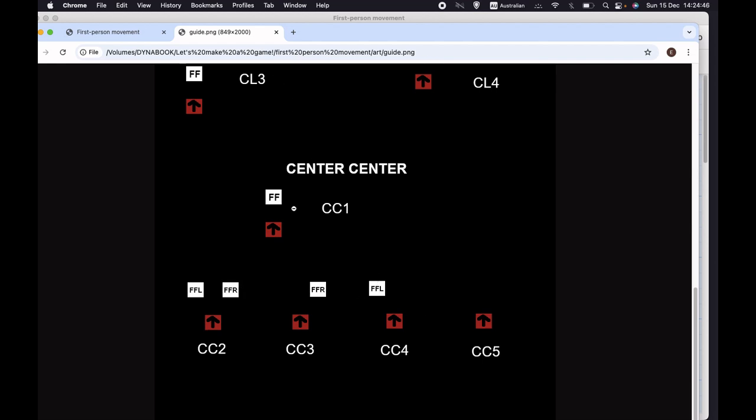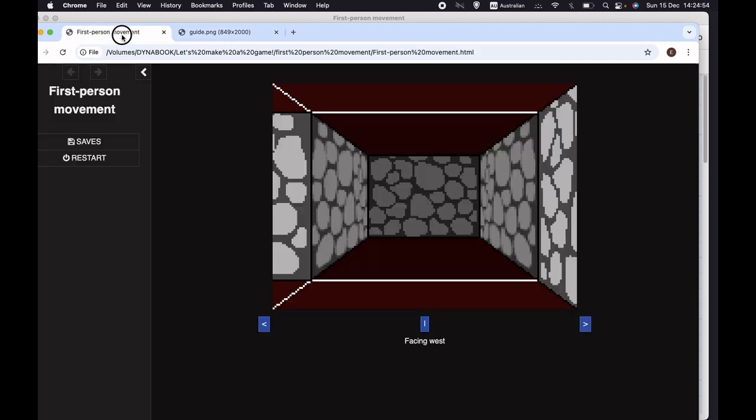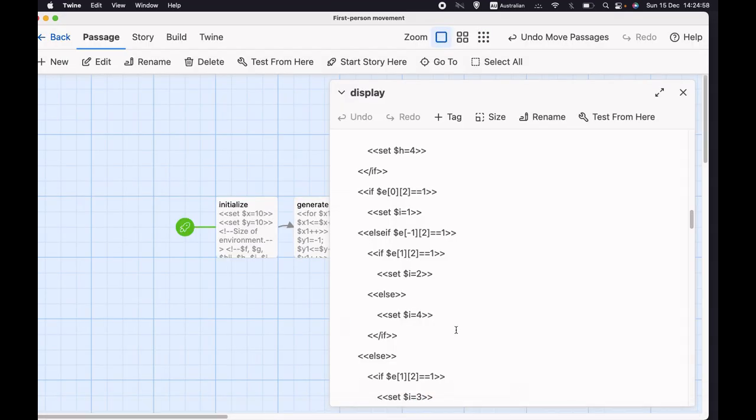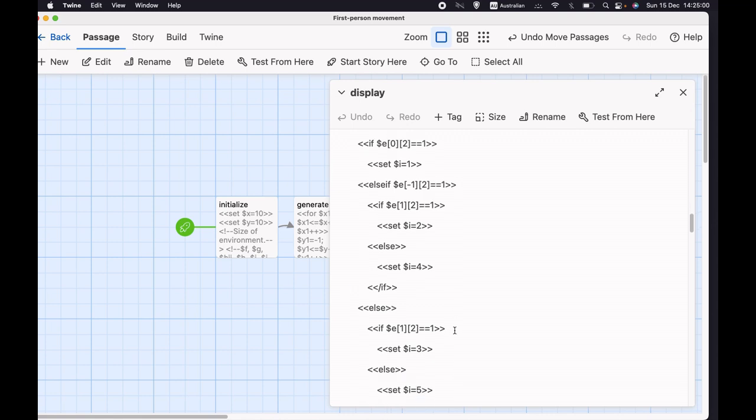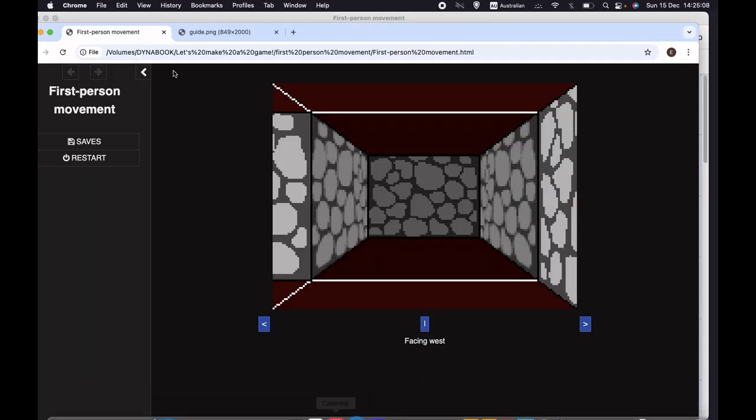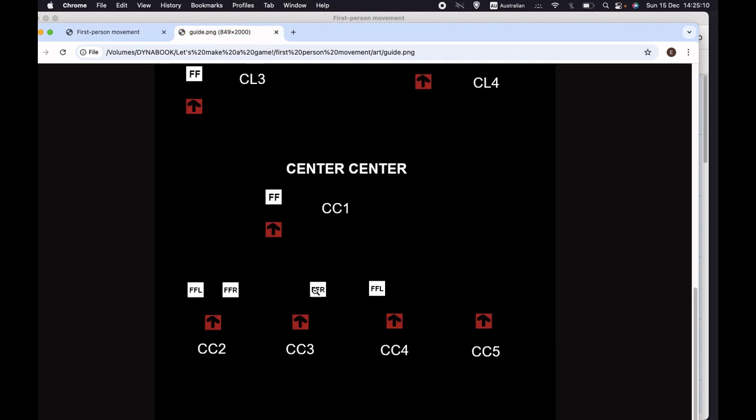And then the same thing is true if it equals 0. If that one equals 0, then we will choose either 3 or 5, depending on the state of that one. So to get back to the code, which is here, 3 is the one where the other one is equal to 1. We can see that from the guide, and 5 is the one where it too is equal to 0.